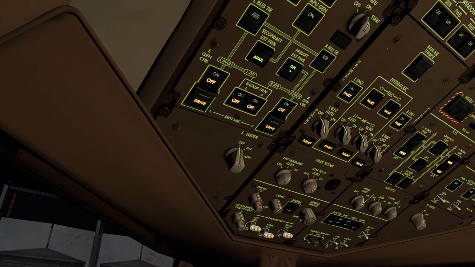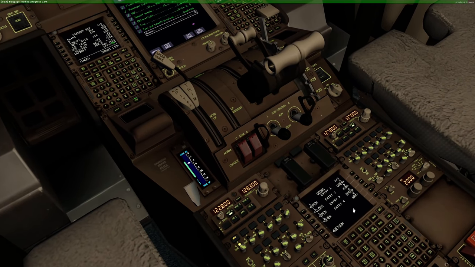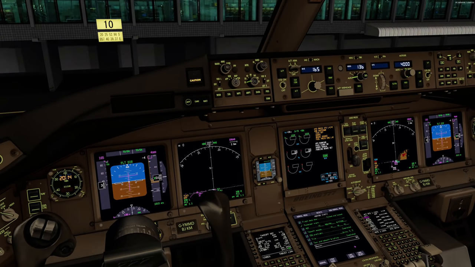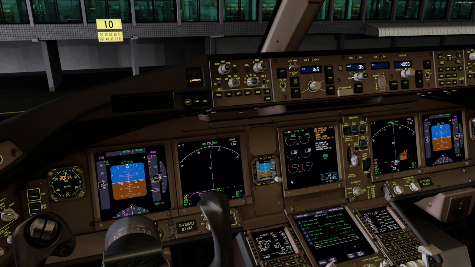I see the APU's powered up, which is good. So we can go and get the external power cleared off, and we can go to ground connections and release that. Keep the wheel chocks on though. Cool. All right.